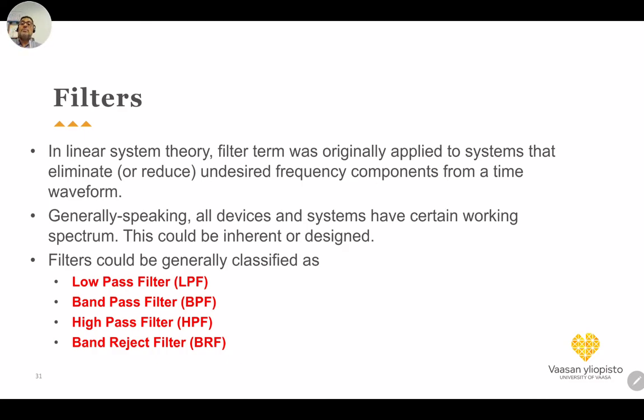The band reject filter passes all frequencies except a certain band. For example, in medical devices for measuring heart signals, we need a band reject filter to remove 50 hertz or 60 hertz, because the interference from 50 or 60 hertz will be high and can interfere with the vital signal of the body. Then we need to use a very high rejection filter to remove such bands.